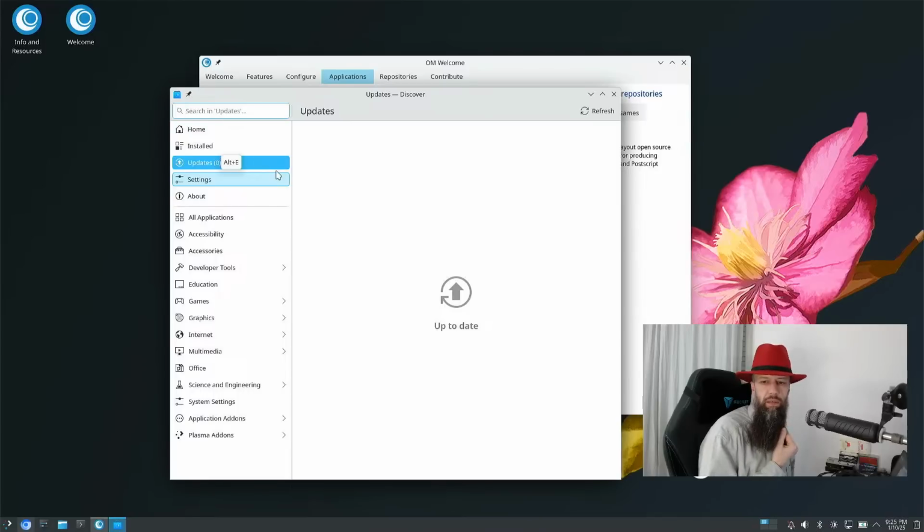But can Discover is integrated with DNF? Okay, but can it? The instructions on the OpenMandriva website say that this is the command that you should run to keep ROME, to keep Rolling up to date, right? And occasionally you should run this other command to clean up the extra stuff that is no longer needed in terms of packages.